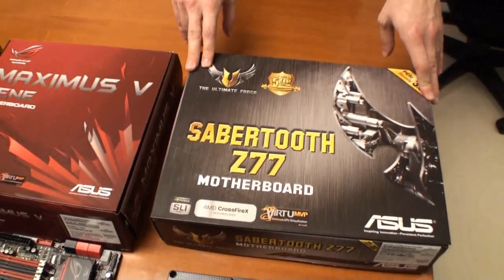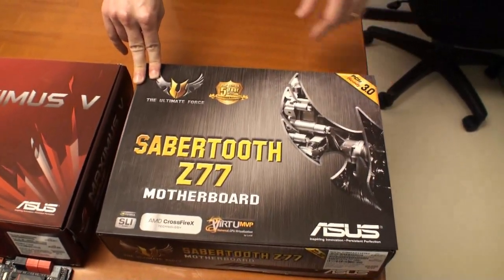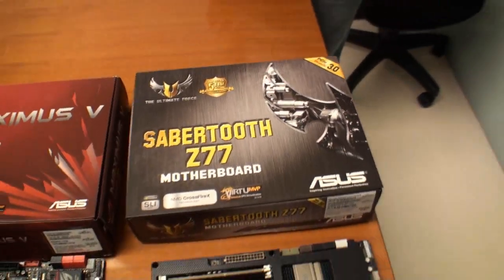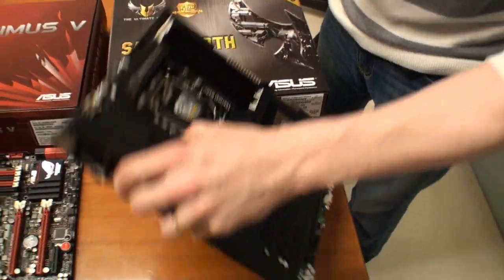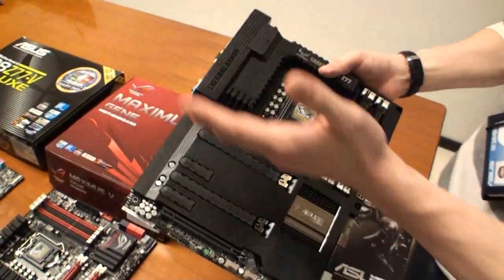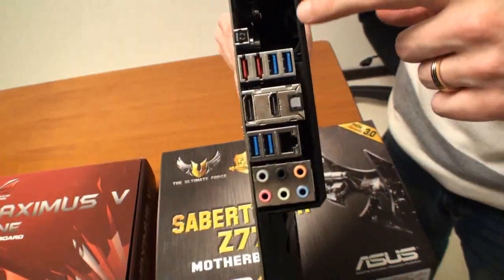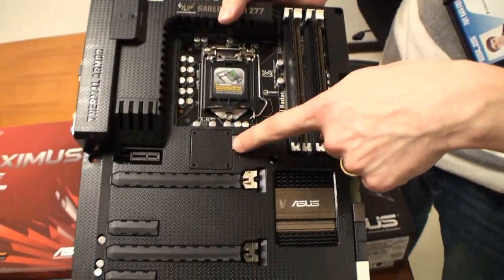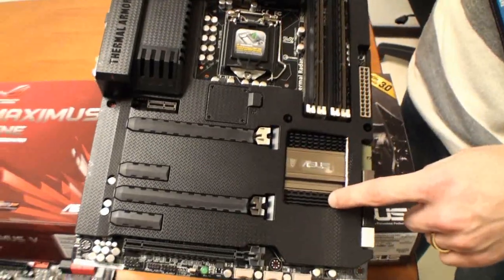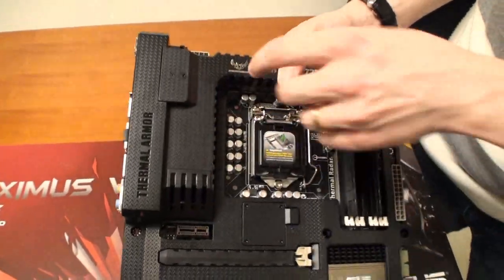The Sabertooth is built for very high-end consumer workstation level. It has extra cooling on it for very low airflow environments, if you live in a very hot country, and keeps the dust out as well. As you can see, we've gone back to the thermal armor here and the complete covering of the board. There are two split zones down the board, so this area is completely separate from this area. In the box you get two bundled fans — one fits here and one fits here. This blows air down through and out this way, cooling the south bridge, and the fan here sucks air in and pushes it out through the heat sinks.